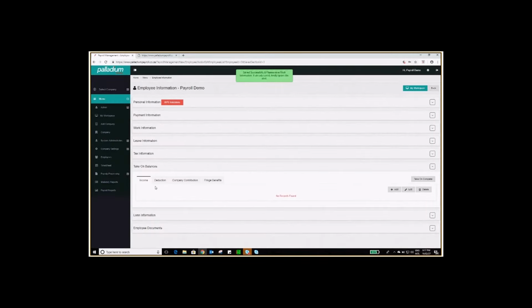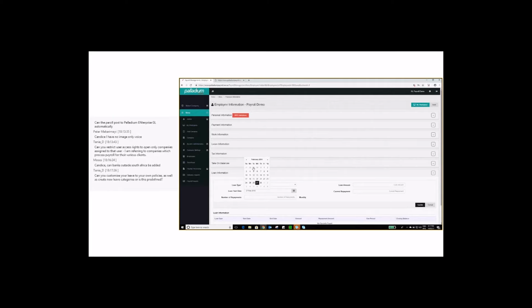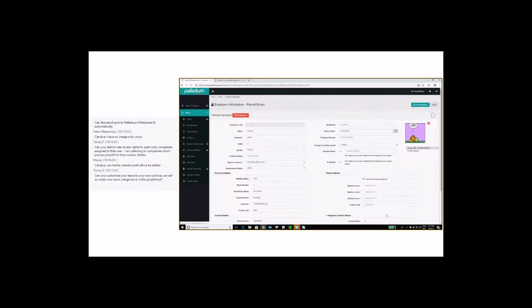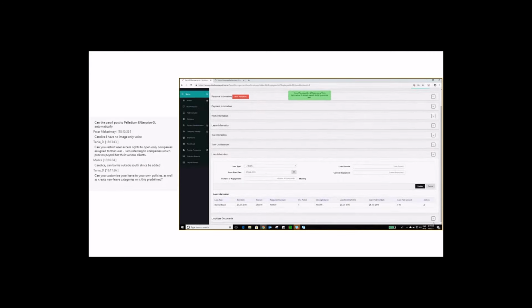Then we have take on balances. Okay, so you can add in year-to-date figures, excluding the current period. We've got loan information. So let's select a loan. Number of repayments 5, loan amount 5,000, and 1,000 Rand is the repayment. Click on update, it will update, and give you all the information there.